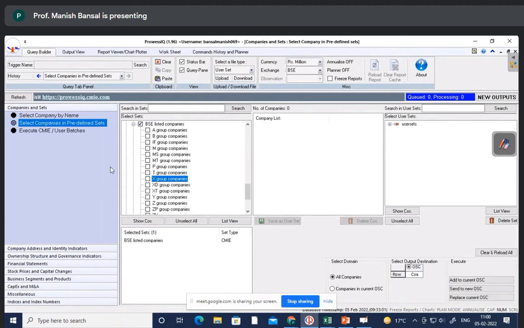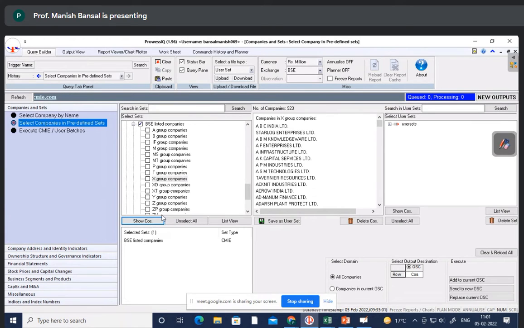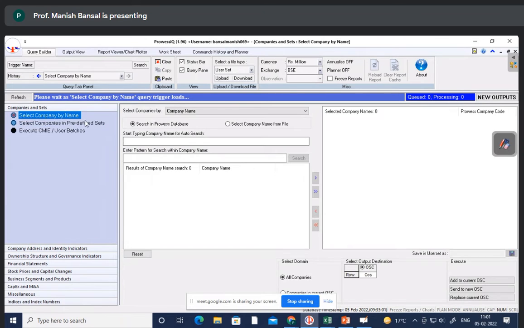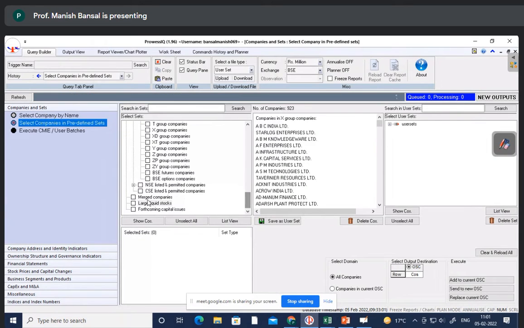Is it okay? After that, if I click on show companies, I think something went wrong. Just a minute. So after going to select companies in the predefined set, I am going to the BSE listed firms.